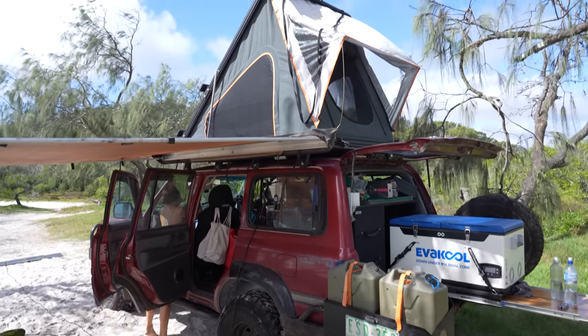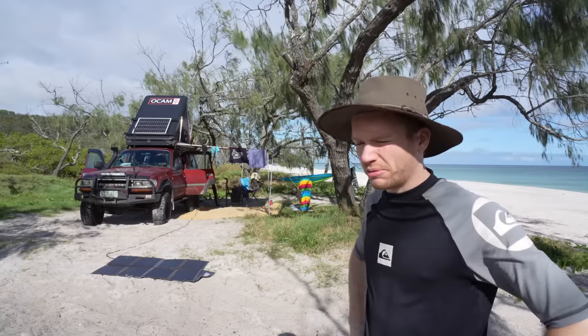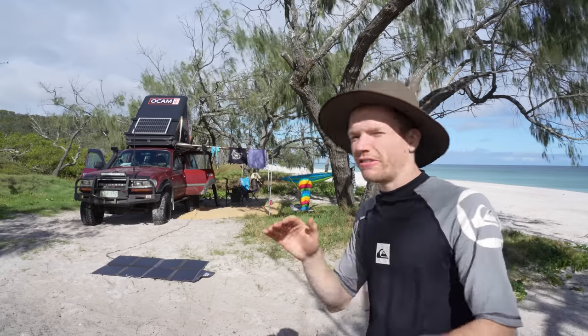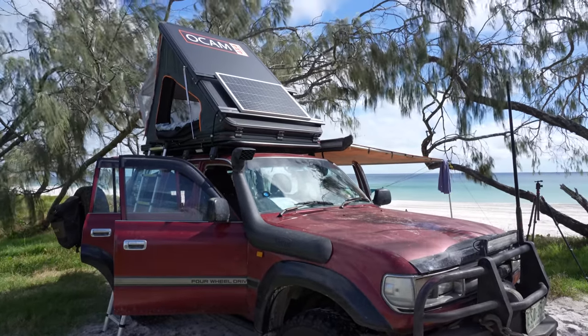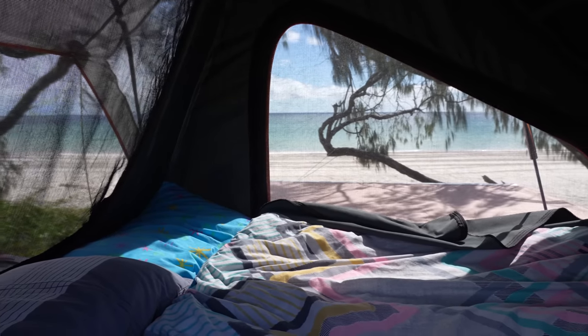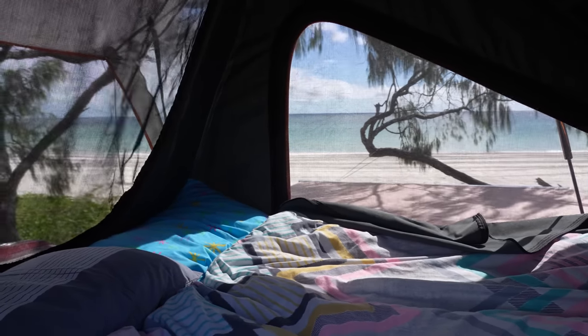And the fridge is working a bit harder being up in Queensland. We've got one side as a freezer and one as a fridge. And that's drawing roughly around 2.5 amps. And that'll turn on every couple minutes or so and just keep it cooled down. But brilliant setup. It's just working great.